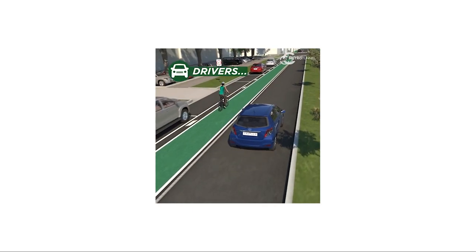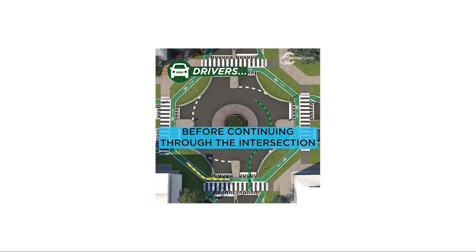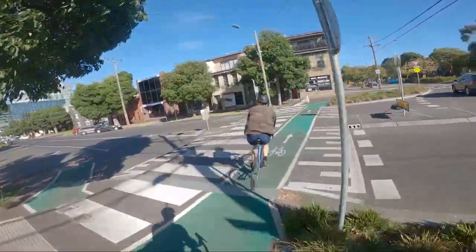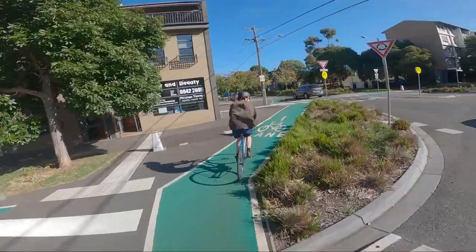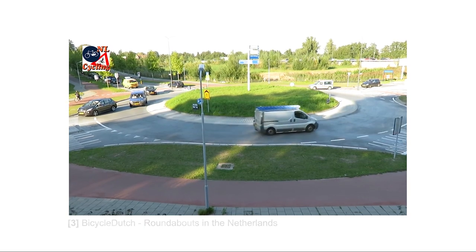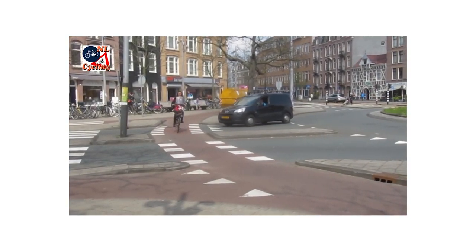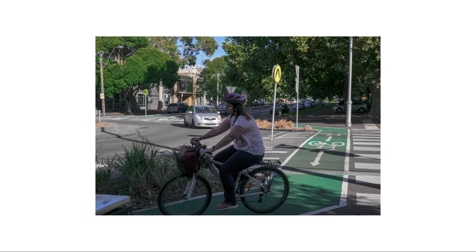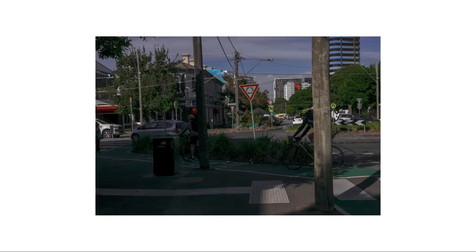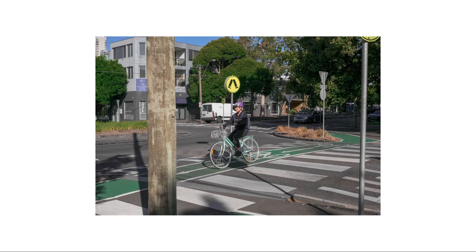There are two problems with the Moray Street roundabouts. First, their footprint is too small for the type of intersection they are trying to deliver — if the bike tracks were moved further back to allow more space for cars to cross them, pedestrians would quickly be starved of footpath. Second, and much more importantly, as long as these are the only two protected bike path roundabouts in Melbourne, they will never work smoothly except for daily users. The Netherlands had more than 3,900 roundabouts standardised to feature bicycle protection over a decade ago, with tens or hundreds per city. In Melbourne there are two, and they remain novelties rather than useful parts of a safe bicycle infrastructure.